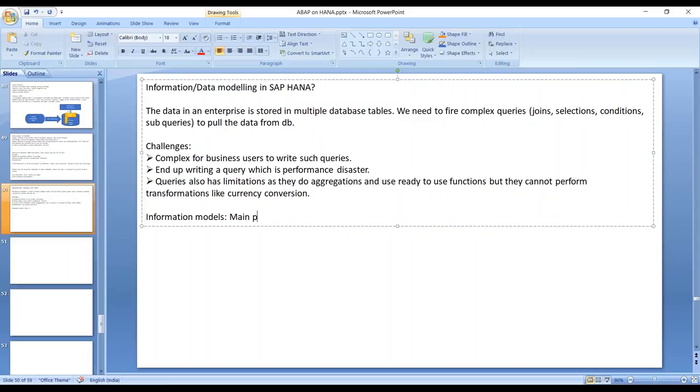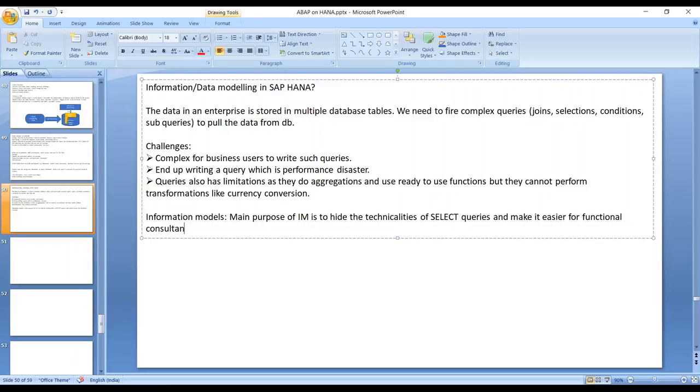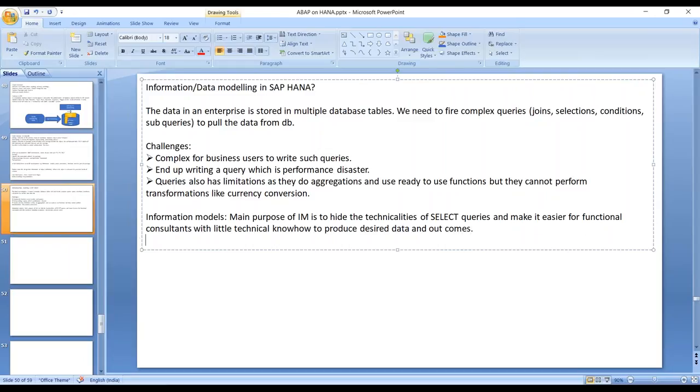The main purpose of an information model is to hide the technicalities of select queries and make it easier for functional consultants with little technical know-how to produce desired data and outcomes by joining multiple tables.